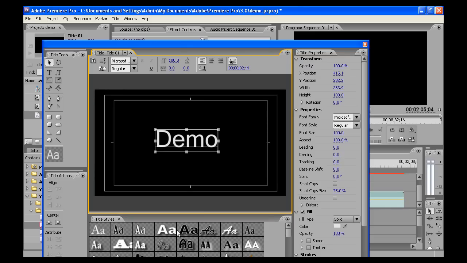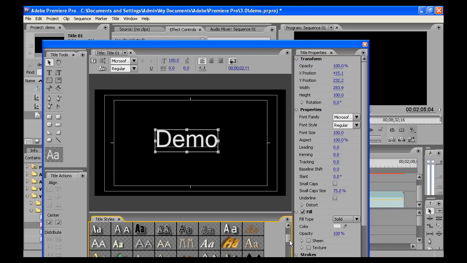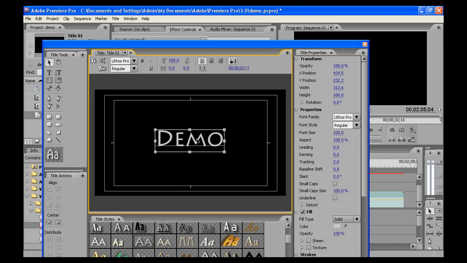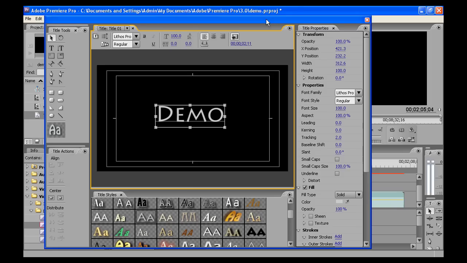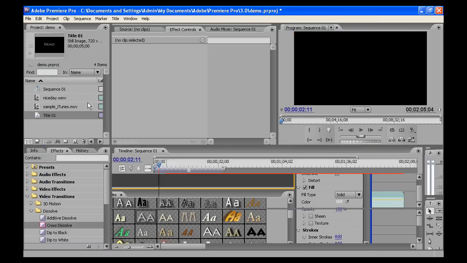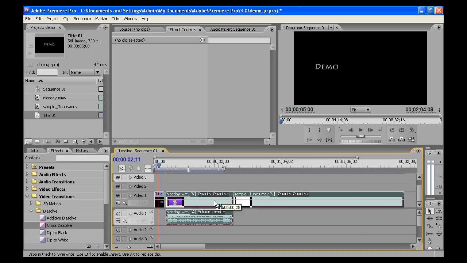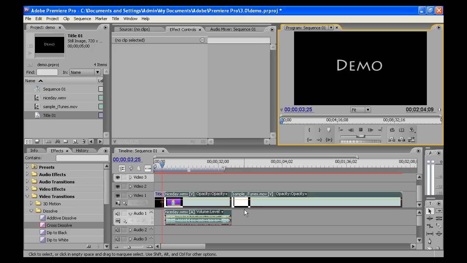There's more options here for some font designs, whichever one you like. And then when you're done, just go ahead and close it up here. Right when you create a title, it appears over here. You drag it into place, and then you bring the others back, and there you have a title.